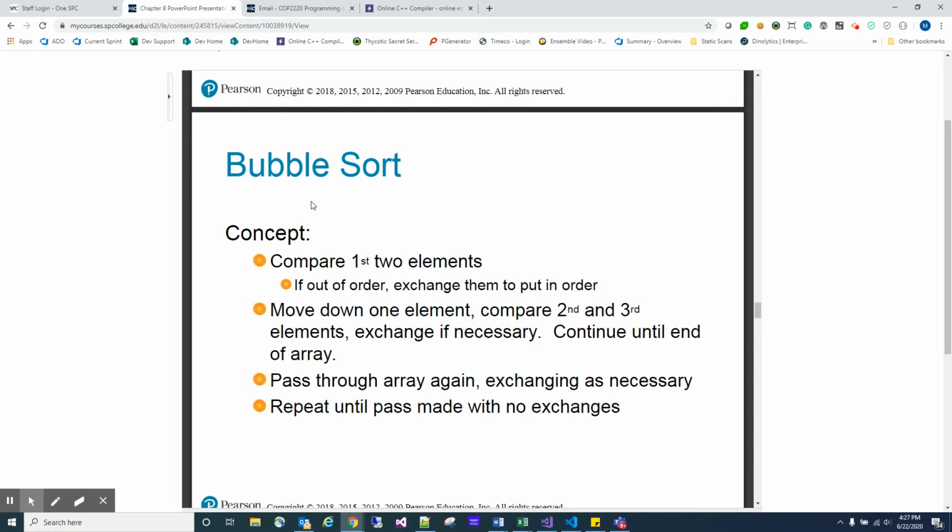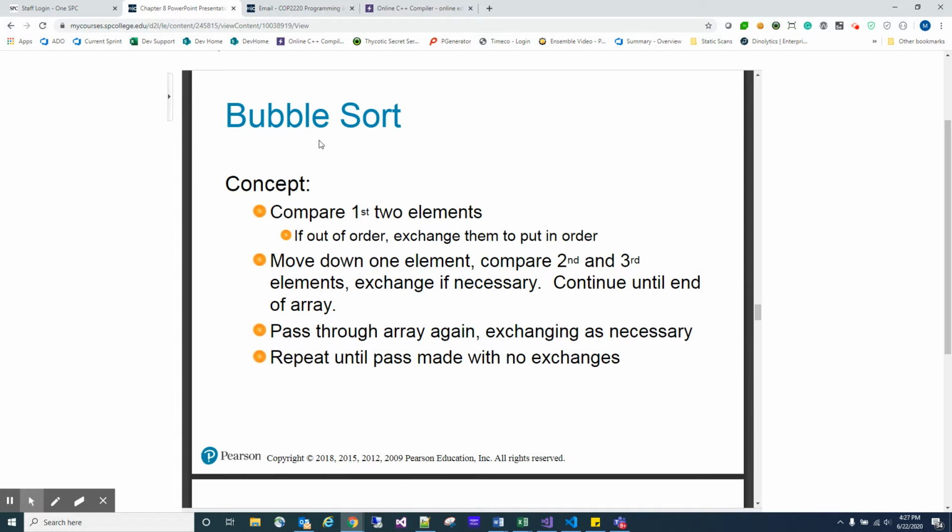And in this example, because that's the only number out of place, it would literally be able to bubble that all the way to the top in one pass through the array. So then it would have to go back to the array again and do another pass, and this time it wouldn't have to swap anything, and that's how it would know that it's done. So take a look, and actually if you want, do a Google search on bubble sort.